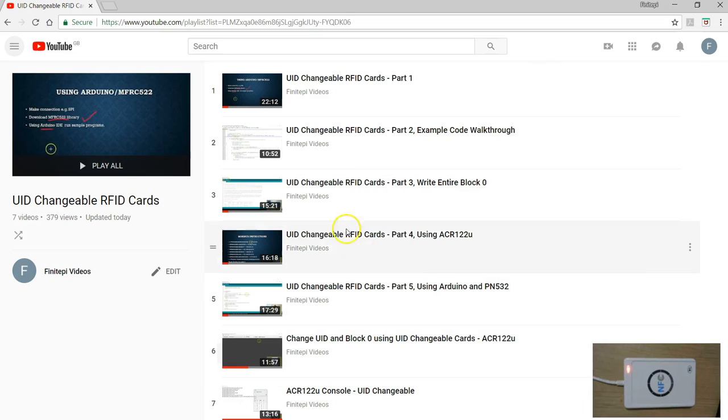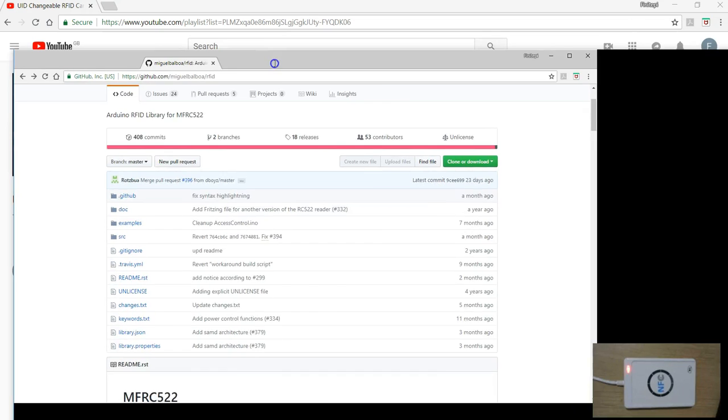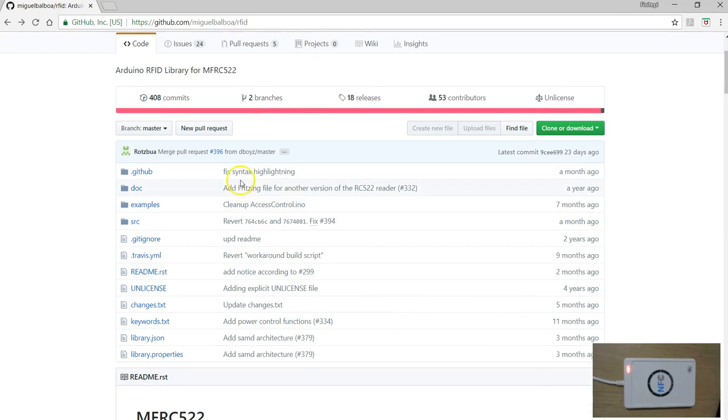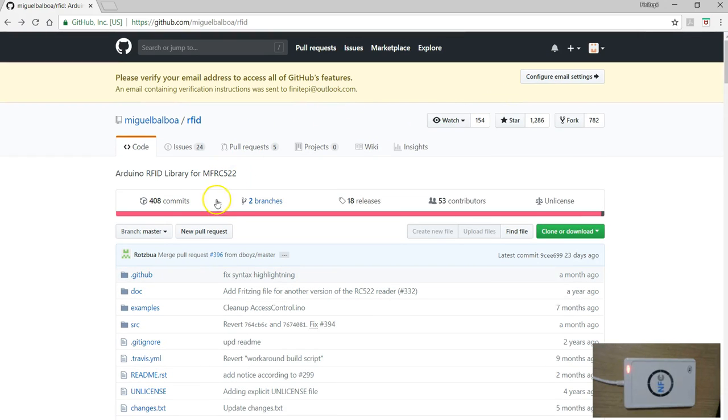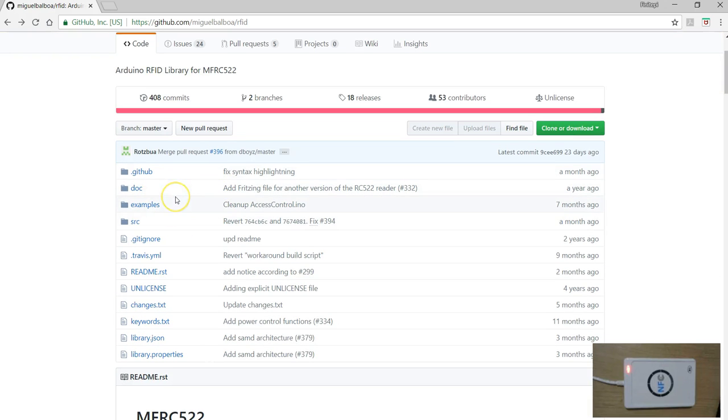One more thing covered in all these videos is that I've shown how to change block 0 using the MFRC522 reader writer with Arduino. I've also mentioned in these videos that there is a library, which looks like the original library for MFRC522 and Arduino. And if you come from an Arduino programming background, in fact you don't have to do any programming in order to change block 0 of UID changeable tags.